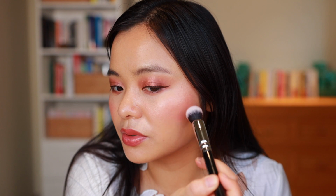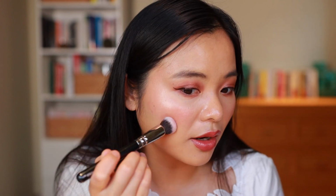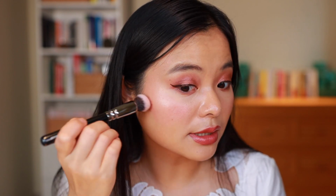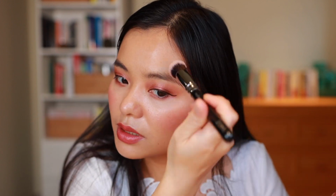But wow, I am really liking how this looks. So, so pretty. It's not patchy at all when applied with a brush like this. And I feel like the brush is definitely adding on a bit more pigmentation. So let me just use this brush to even out this side as well. Let's bring it up a little bit, do a little bit of blush draping. Ooh, okay, I can see why there's so much hype around this product. If you just want a really, really easy, very pretty blush look that's shiny but not too glowy, this is so nice. I mean, look at that.